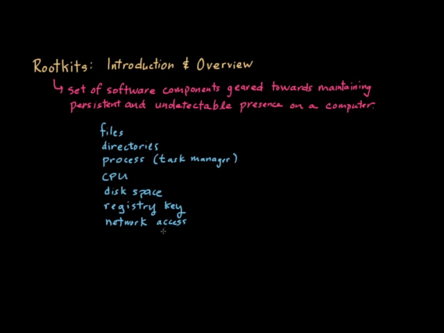So already you can see that one particular file on your system, one piece of software, in and of itself already has many different ways, and I've listed just 7 here, that it can manifest itself on the system and be detected. The idea behind a rootkit is to find ways so that these different traces don't manifest themselves. In other words, it's hard to actually identify that this software exists on your system because these traces have somehow been hidden.